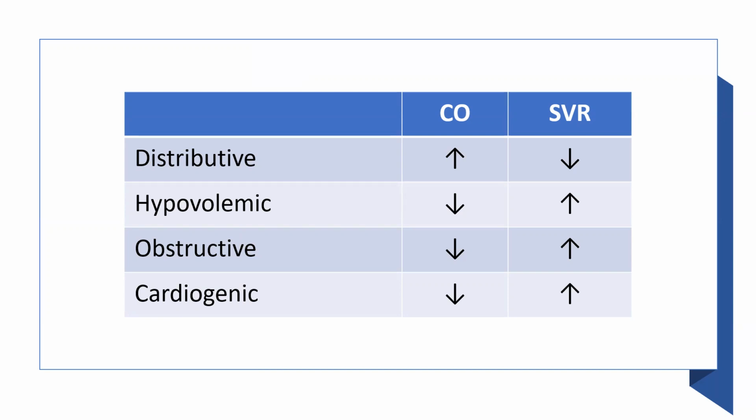So we said warm extremities. The other one is strong or bounding pulses as opposed to weak, or a wide pulse pressure, a large difference between systolic and diastolic blood pressure, mostly because diastolic blood pressure is so low in distributive shock. So we're going to build an algorithm here. Our first step could be, is cardiac output increased? If yes, it's septic or distributive. But if no, we still have 3 options left.